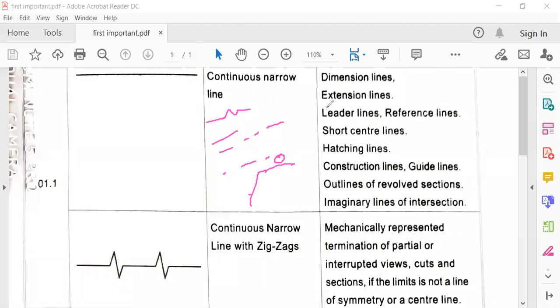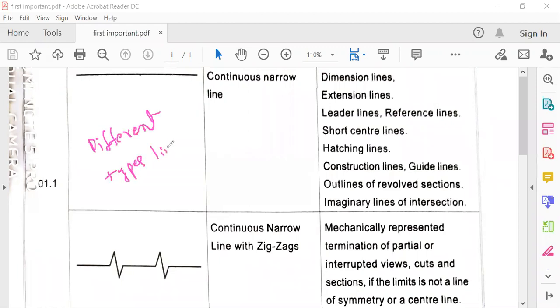So in this first chapter, we are discussing just the different types of lines, just lines only. Where we use the lines, what is the purpose of a line, and what does it mean?